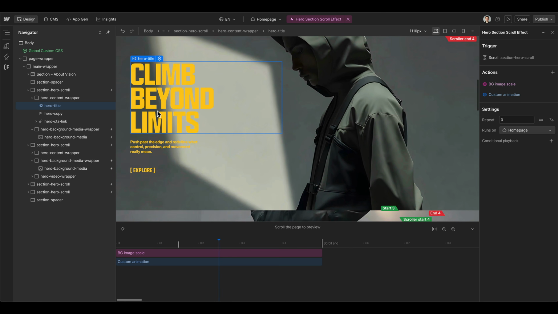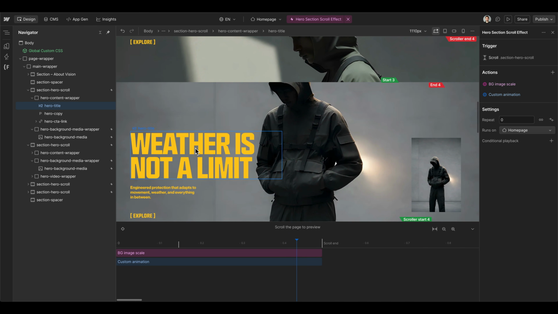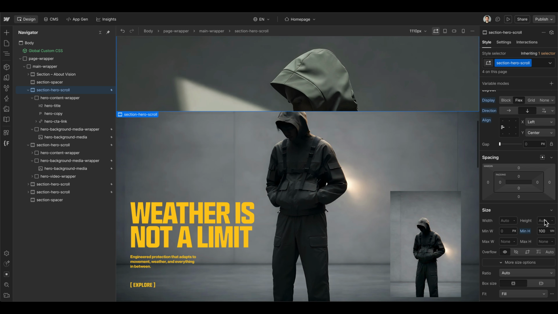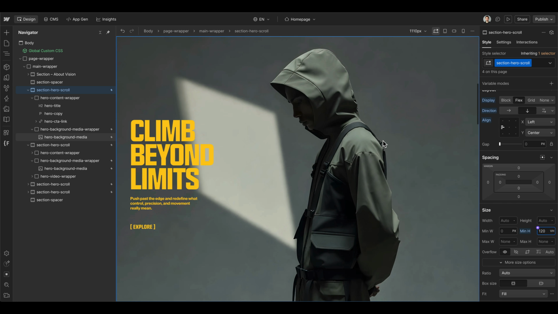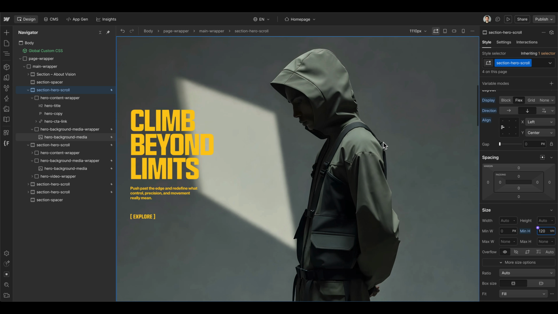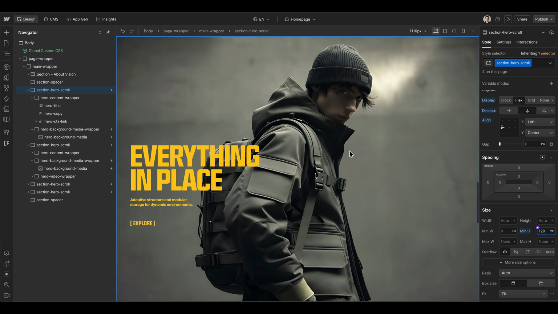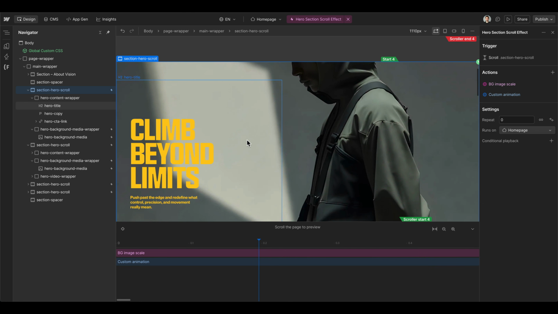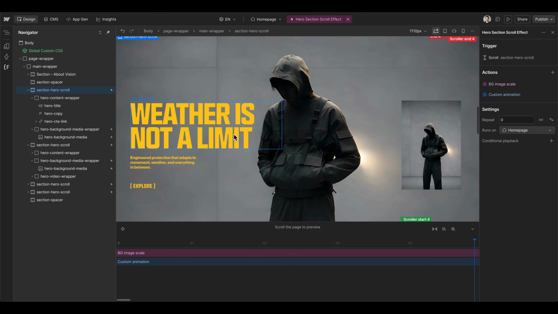And if we now look at this effect, it seems like the next section is coming in a little bit too fast. You just increase the minimum height here a little bit, maybe to 110 or 120. So it's scrolling a little bit longer within the viewport, you see? And this also gives this hero section a really, really nice touch. If we go back into our interaction, we can see it's now a little bit better.